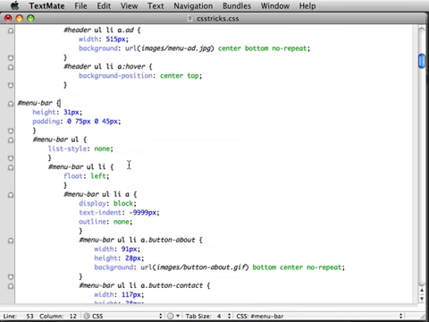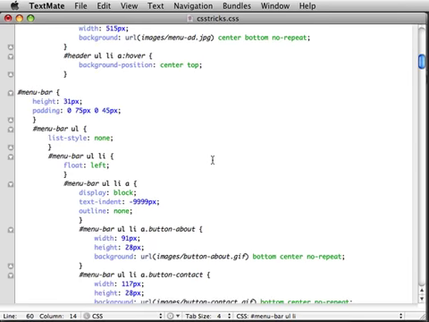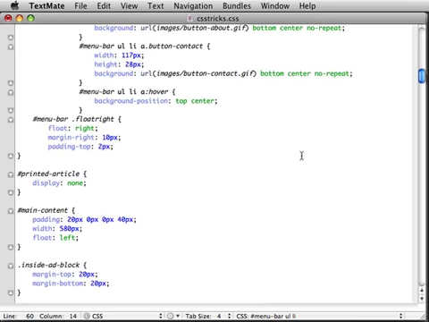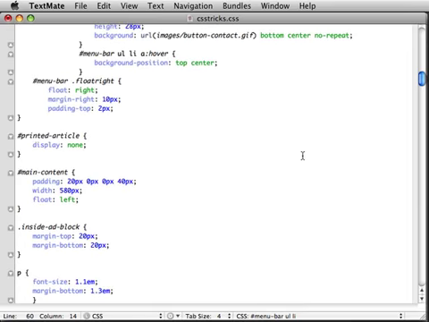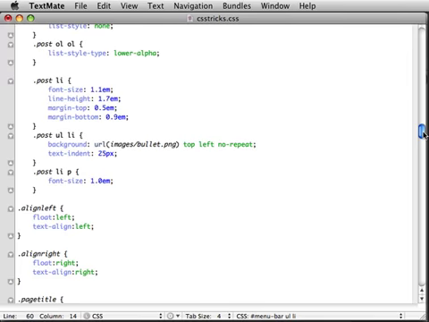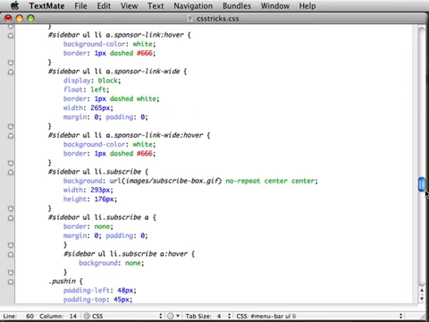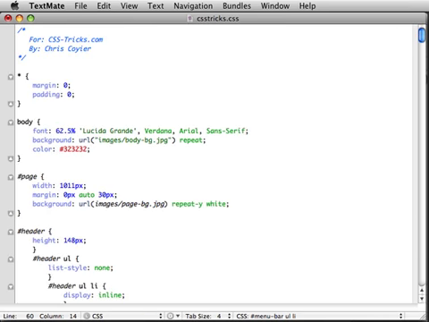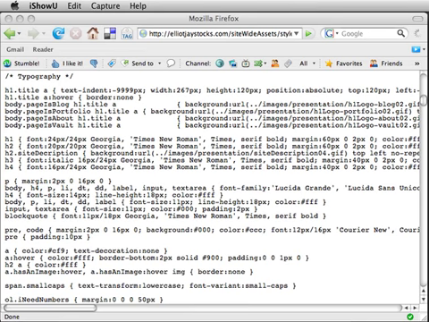It's clean, it's easy to browse, you can see relationships visually. You don't have to interpret this line, I can just see, because it's indented, it's going to be a child of the element above it that's indented a little less. That's the advantage here. It's really easy to browse, but if there's one thing about it, it makes your CSS long, vertically. You see how far I have to scroll to get down through all this? It's pretty clean, pretty easy to browse, but it is quite long vertically. So the next one we're going to look at, a single line format, takes care of that a little bit. So we'll look at that.